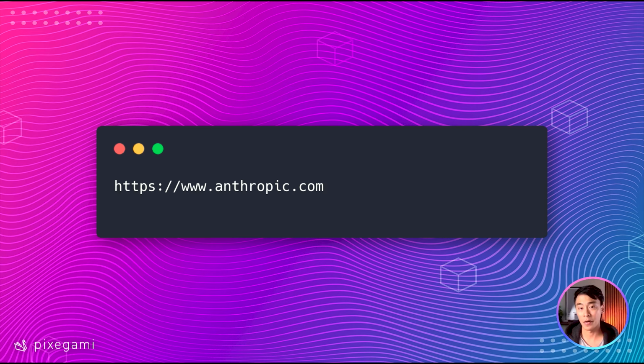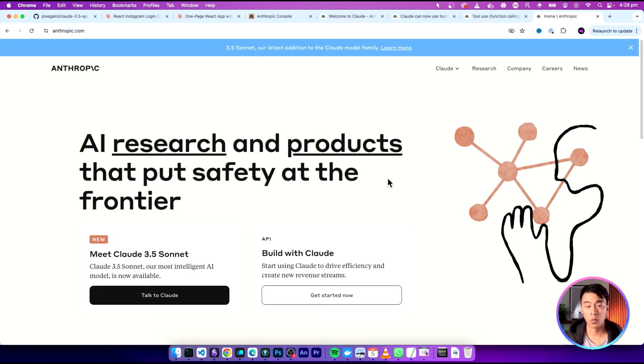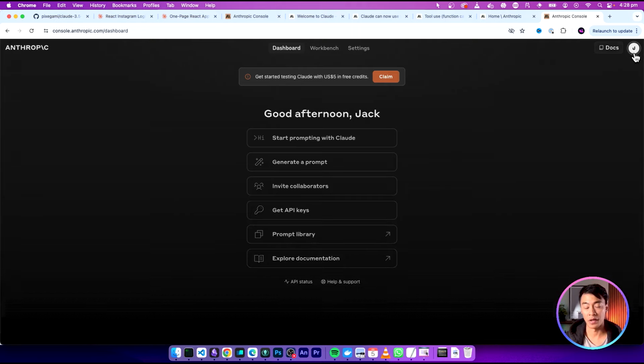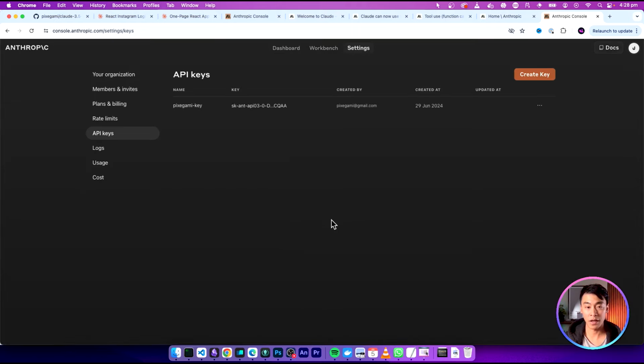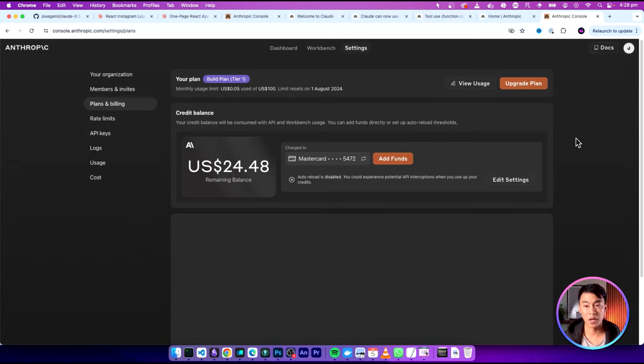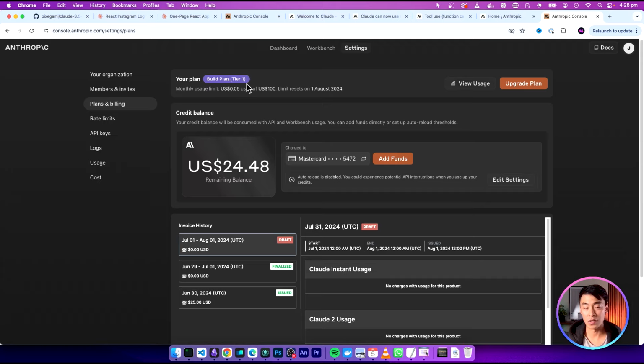Next, we'll need to set up our API key. So if you haven't set up your Anthropic account already, go to this website. Once you're on the website, go to this Build with Claude API link over here and click that to go to the Claude console. And here you might need to sign up or create an account. And once you do that, you can get your API keys from here. So click that and then click create a new key. Now for this video, I've already made one. To be able to use your key, I also think you need to add some credits.